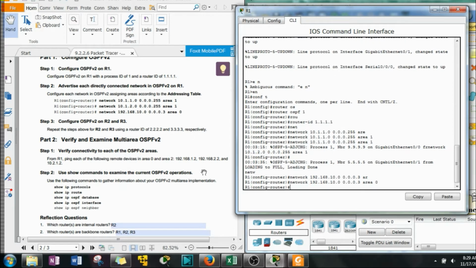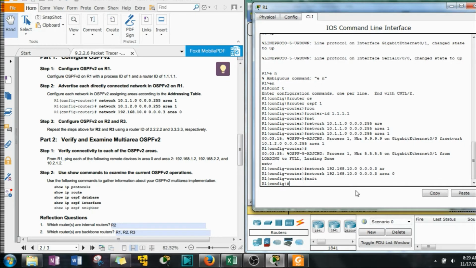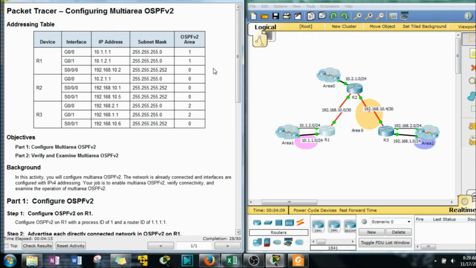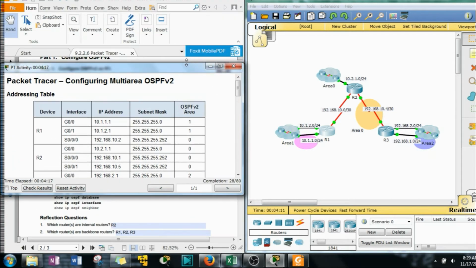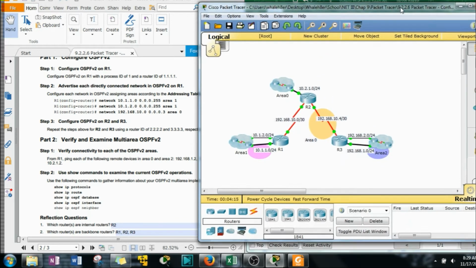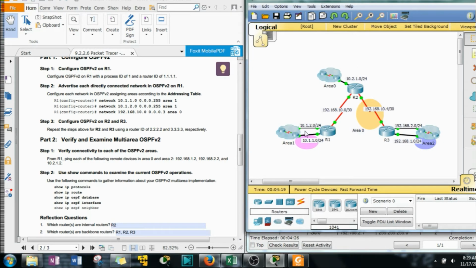We're just going off of the diagram here, but for the other networks we're going to have to go off the actual addressing table. Okay, so that one's done. I forgot to get our scorecard up and running. All right, so we got 28 points so far.